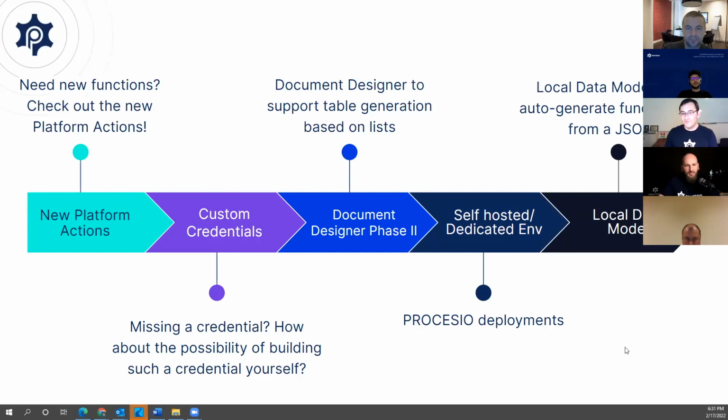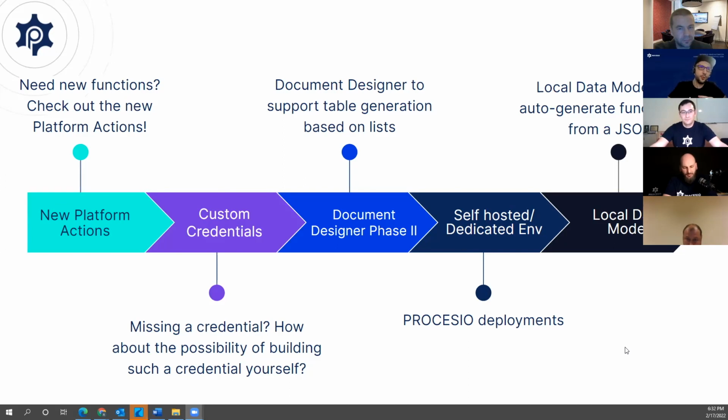All right, exactly. So as you probably are already used to, we always bring new actions. One of the new actions you just saw demoed is the action for generating PDF. There is also HTML to PDF, and there are some more actions. So please log in, check them out. If you need something, also reply to us, because we develop actions based on your feedback.